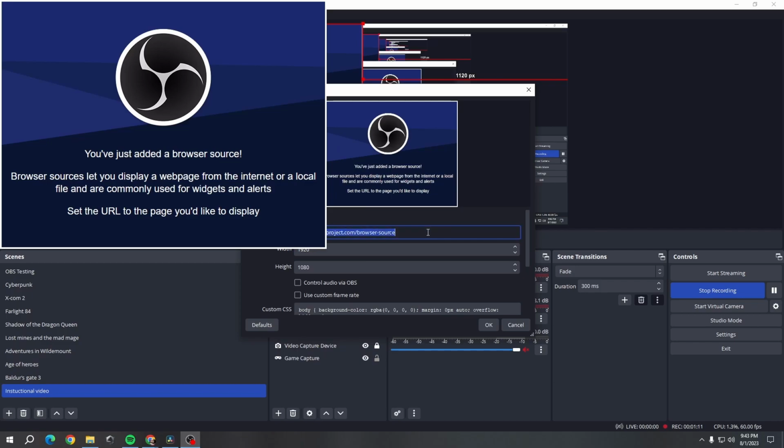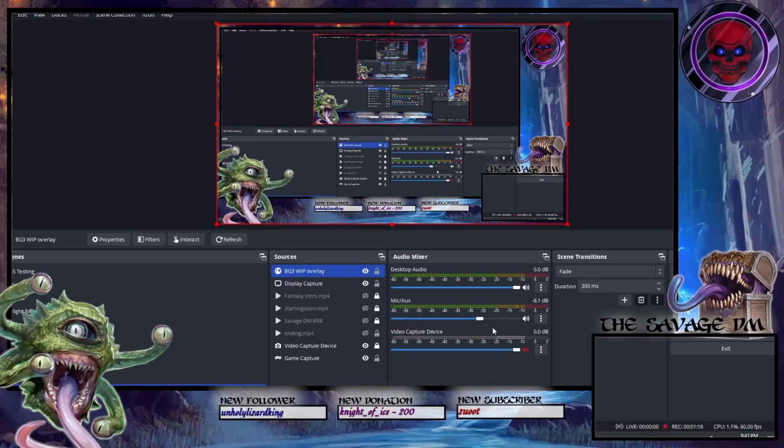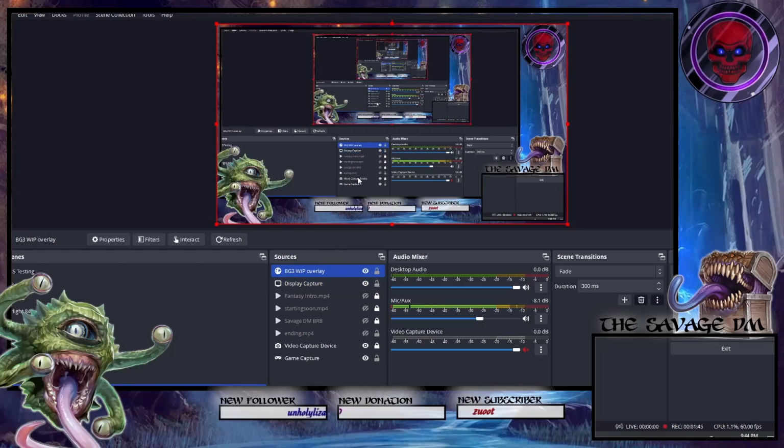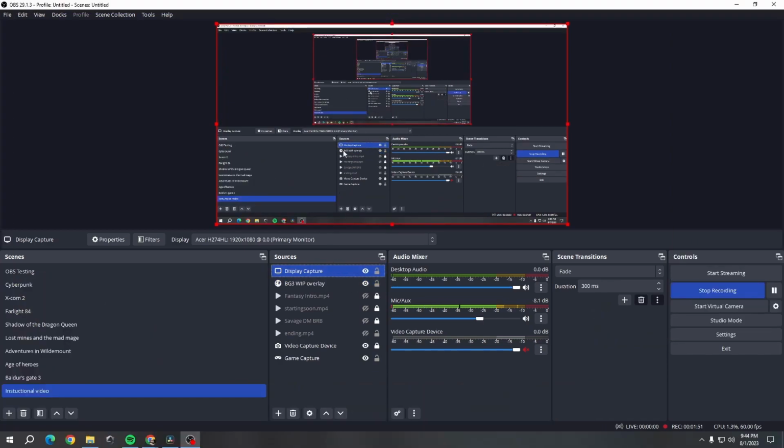Next, you're going to go to the URL and you're going to paste the link that you copied. Boom. See, there it is. Now, you see how if I was to get rid of my OBS display capture at the moment, that is how it should look. I mean, I added a few extra things and whatnot, but that is your goal, is to have it automatically fit your OBS window properly.